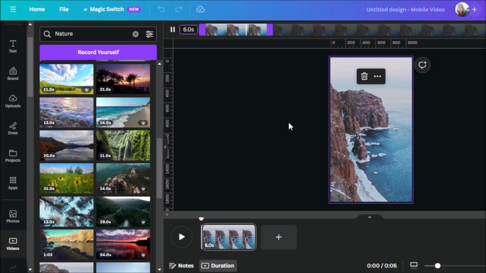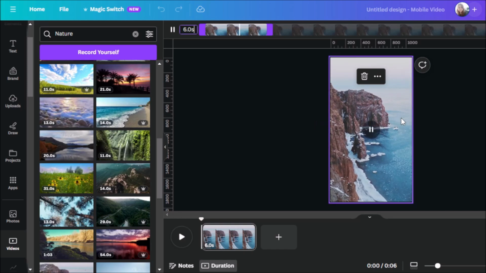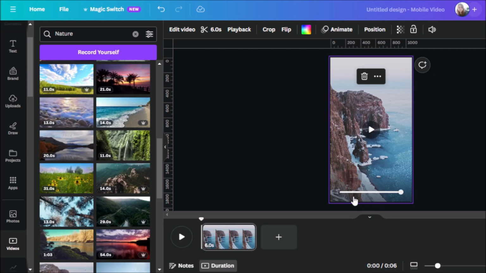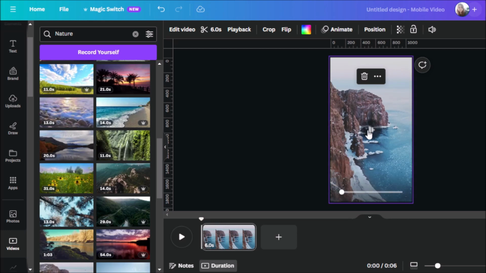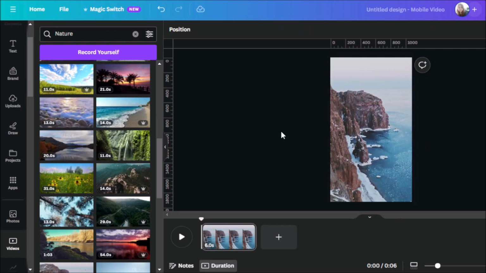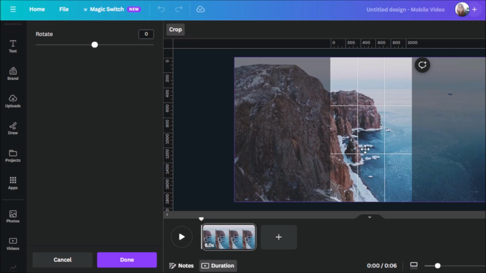Six seconds is the most ideal time for a short-form video like this, and also for Instagram Reels or TikTok format, because that way you have your text as the main focus and it continues looping in the background, which in turn increases your statistics for watch time and retention as well. Just adjust this a little bit. This is fine, I guess.